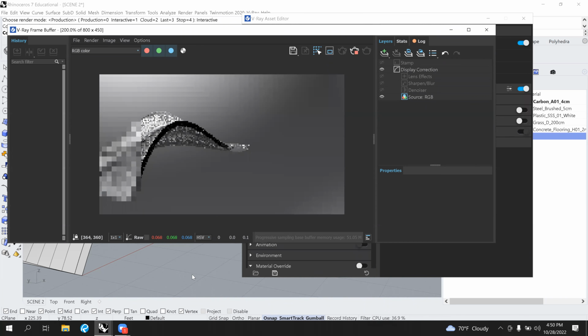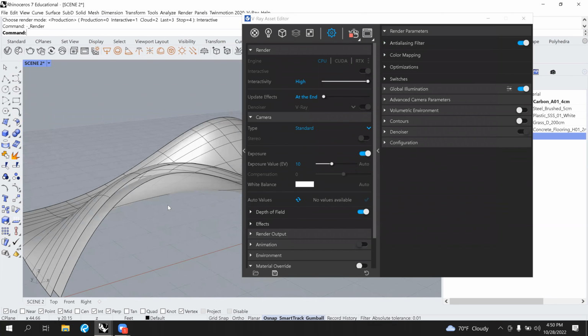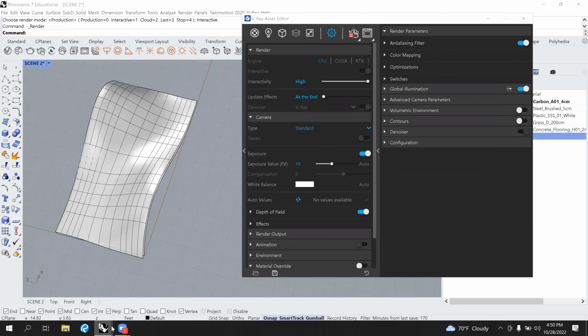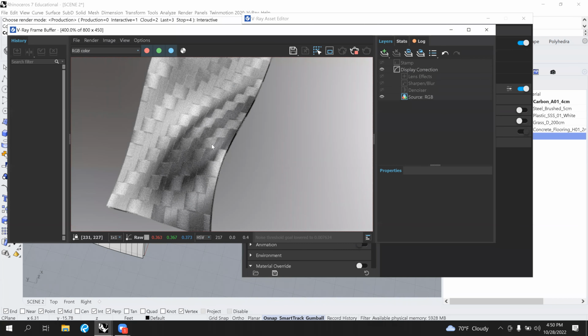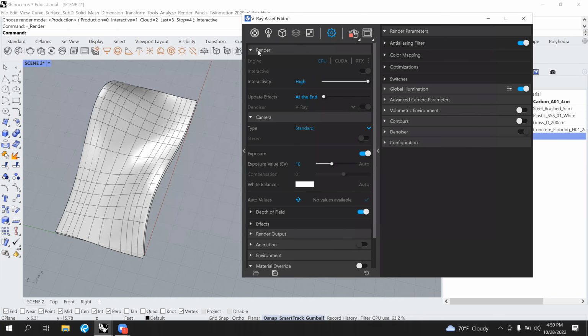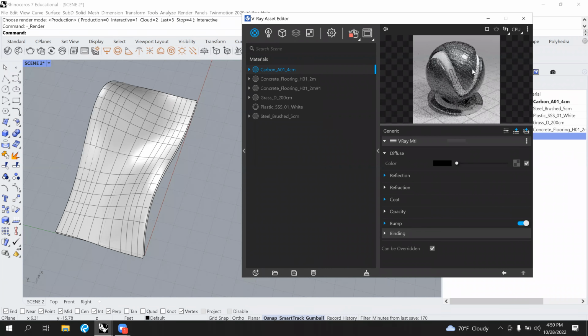So I'm going to turn on interactive rendering. I'm going to show you what that does for us. I can actually just turn my scene and I can zoom in and turn. And what you're going to notice is that it's going to turn and adjust with me. So interactive will stay all together, okay? Now, in order to fix this problem, all I have to do is come back into my material list right here, and I can find that carbon fiber. That's what it should look like, those little itty bitty tiny pieces.